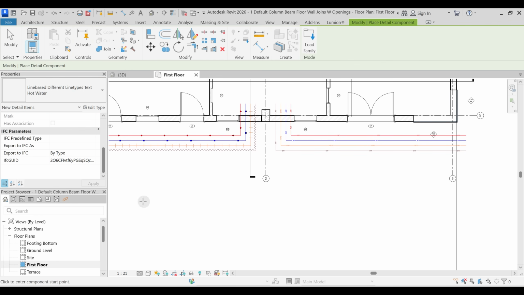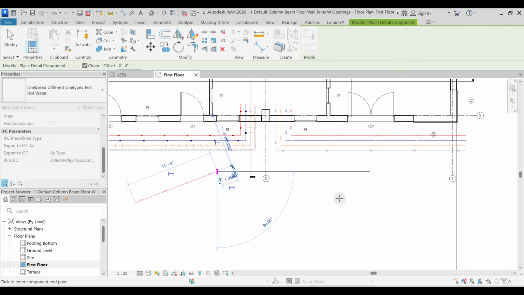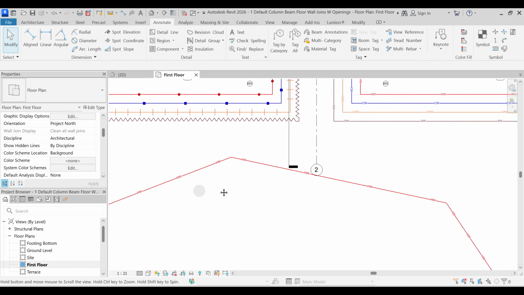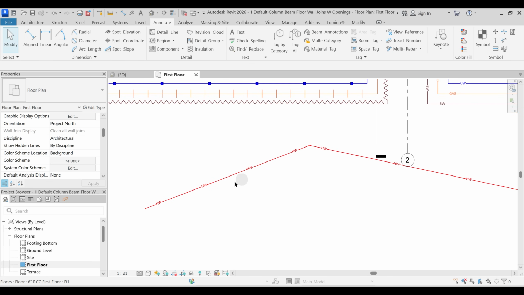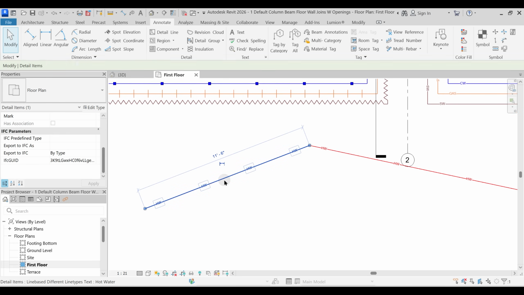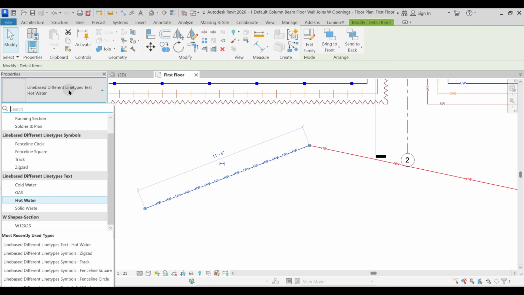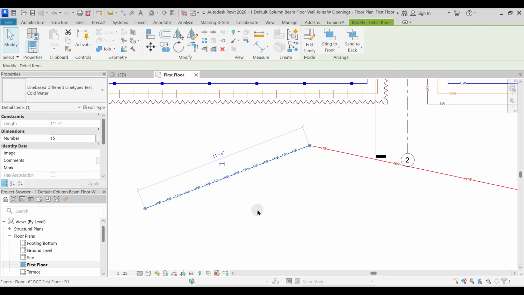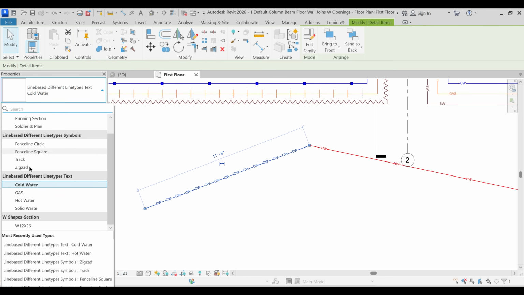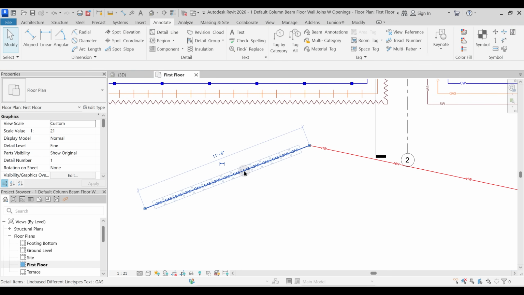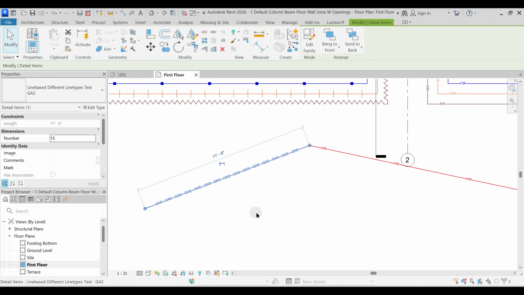So if I select this and draw a line, you see that this is a parametric line style with integrated text to it, which you can multiply according to your design and the footprints of your floor plan. Not only this, you can change this to a different line style also, that is cold water, or let's say the gas line, and also the color changes, and let's say the solid waste.